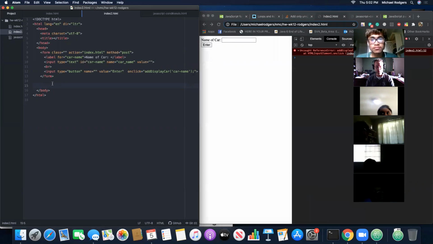So we're going to come down here and create the script tag. In the script tag, we're going to type function addDisplayCar. It's going to take a type of ID for the parameter and just a simple code block.